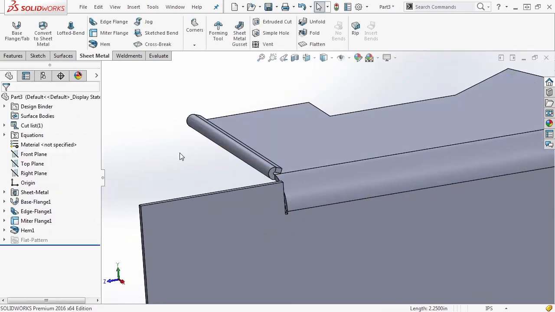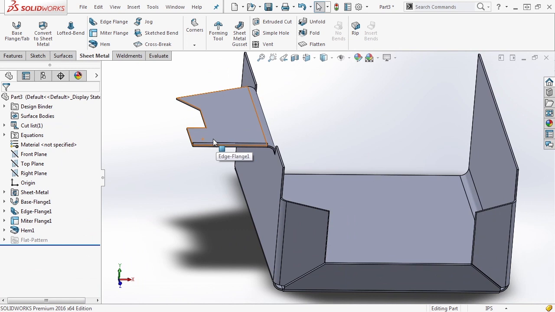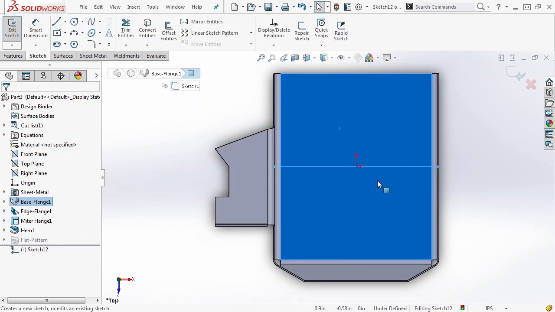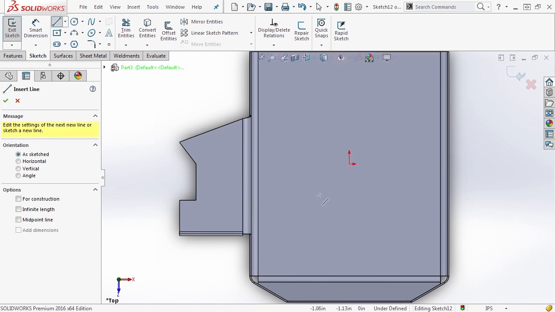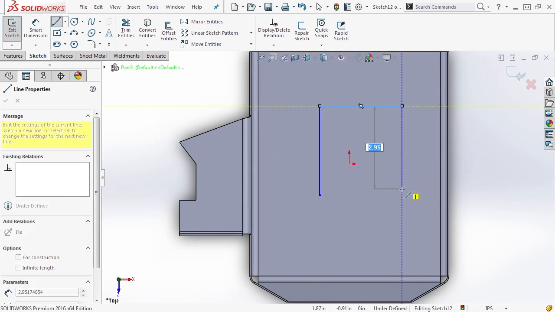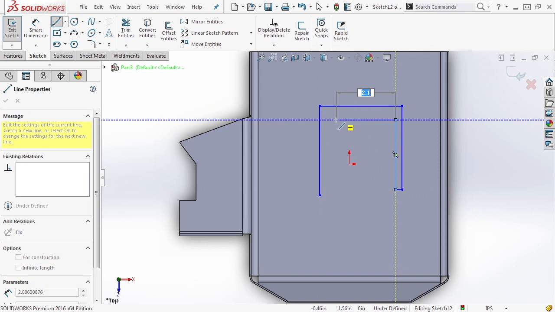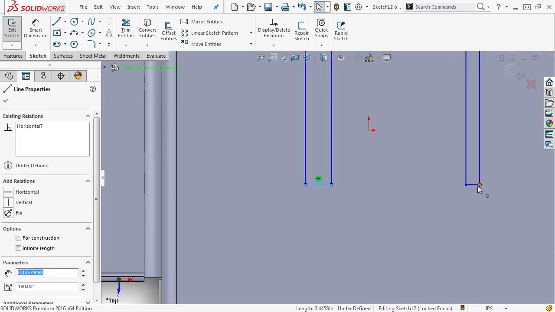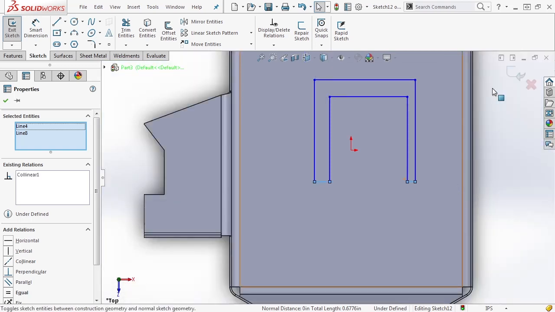Next, let's talk a little bit about creating a jog. To do this, first I need to cut some material out of our part. So I'm going to go ahead and create a sketch on the inside face and make a quick opening. I'm going to start by just drawing this opening. And again, the dimensions don't really matter. What I want to make sure is that this line and this line are collinear. And I'm going to say OK.